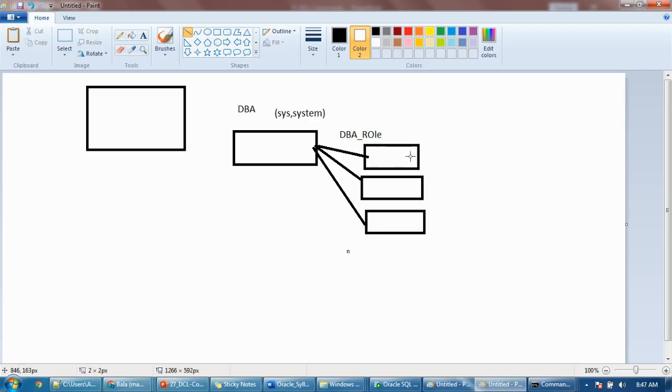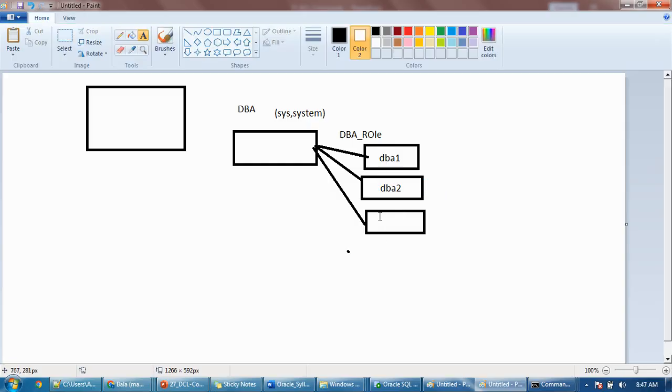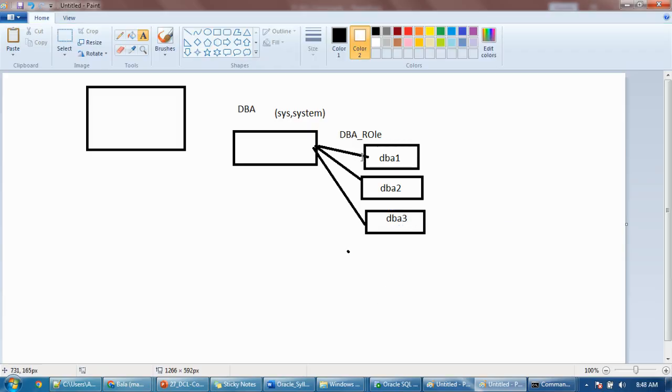Next, let's assume he is DBA1. How the hierarchy will be created, that I am explaining. DBA1, DBA2, DBA3. Let's assume his responsibilities are creating the users and giving the default permissions.